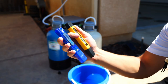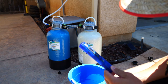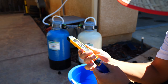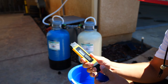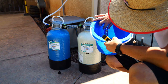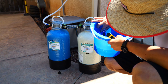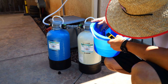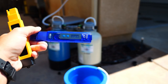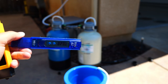I grabbed some water from inside — let's test this water and see where we're at. I'm gonna use two different TDS meters. One is TDS Easy, which was included when you order from portablewaterdi.com. Another one is HOFUN — H-O-F-U-N — also available online. Right now I'm getting about 227–228 on one and 223 on the other.